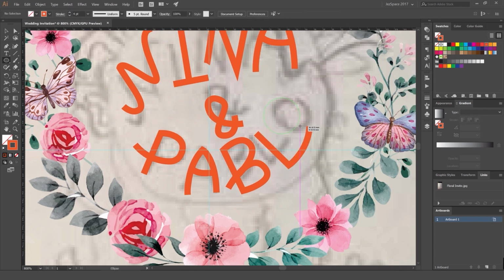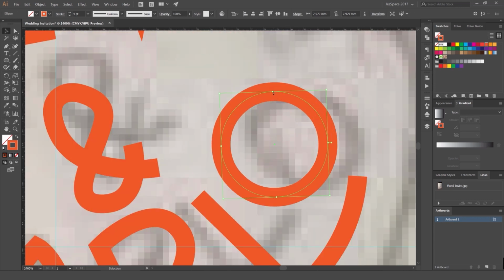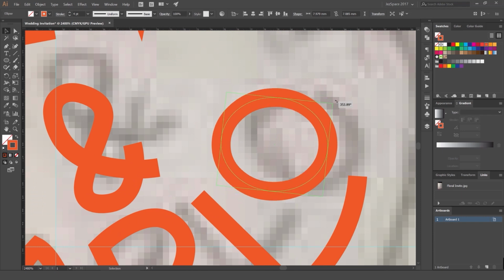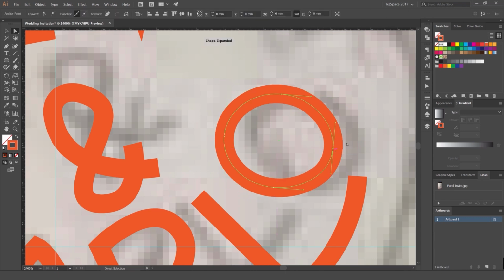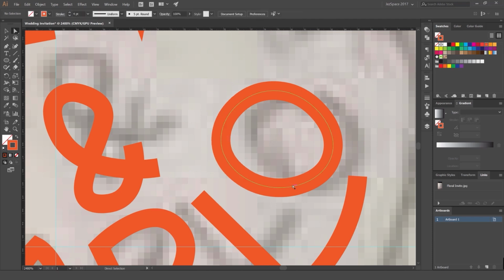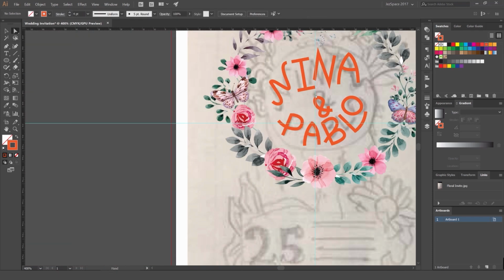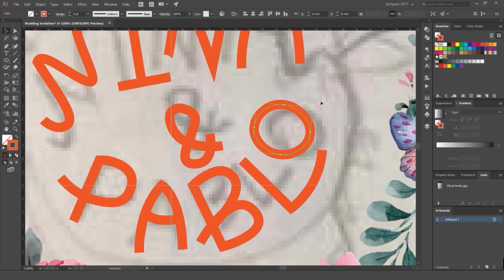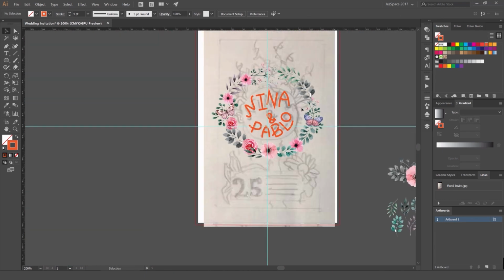And then for the circle, we'll just use a circle tool. So I press L for the ellipse tool and just create a circle. And then what we can do is actually just hold Option and find the side point and just squeeze it in a little bit. And then I might move one of these points so it's not completely symmetrical. We want to make it a bit wobbly to make it seem like it's handwritten and stuff. So cool, we have that.